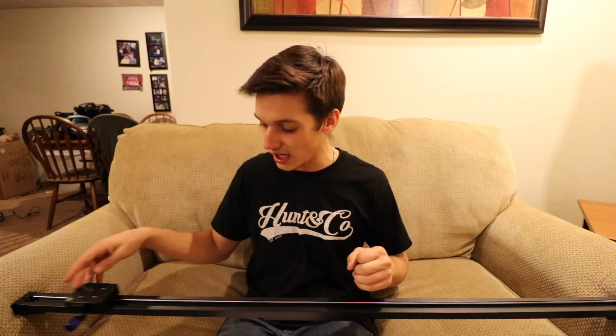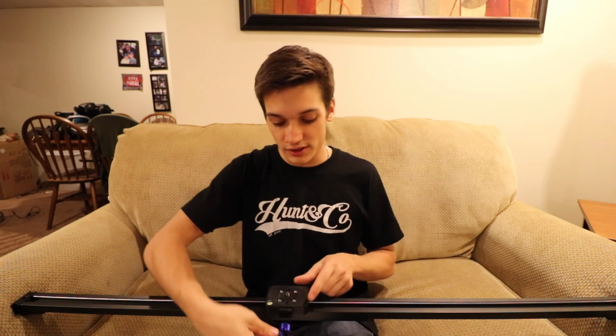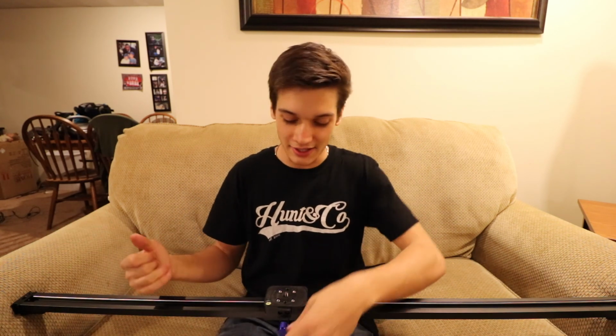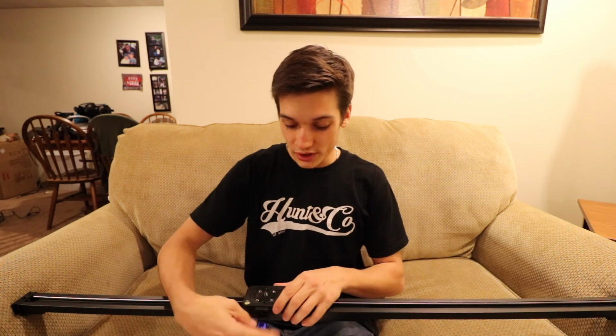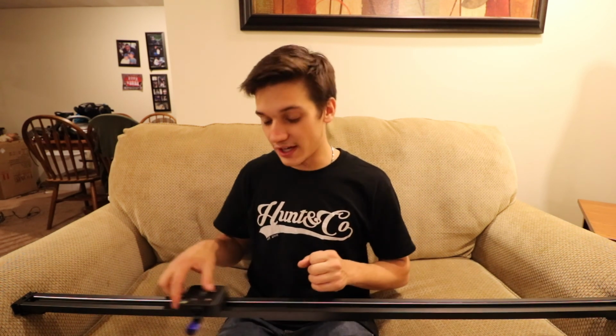It's pretty slidey. I mean, obviously it's not as good as a $600 slider. It does have this little tab or twisty thing that you can twist to the right, and I know I freaking called it a twisty thing. I don't really know the correct name, it's a knob or something, but if you turn it all the way to the right, it's really hard to move. Like if you were doing a really slow shot, maybe you'd do that, or you can loosen it all the way, and then it just slides super easy.